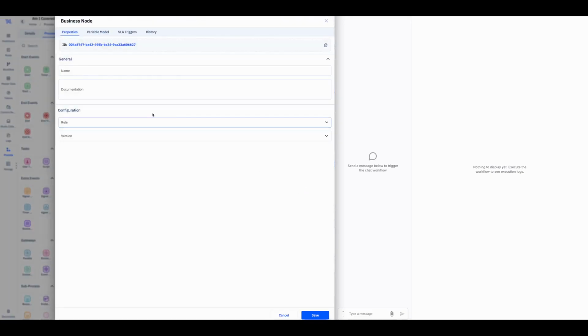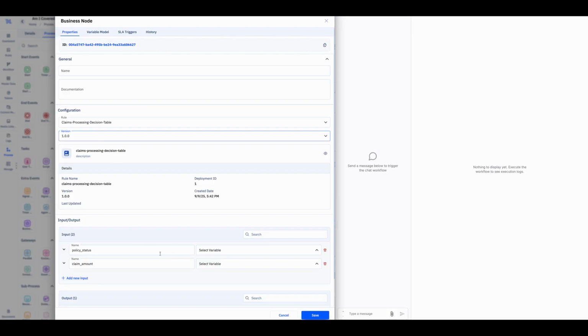I can go ahead and call that business rule right over here. For example, I may want to do a validation on certain claims. I can call my rule set over here, check whether I can pay this particular claim or not, and run all the rules.